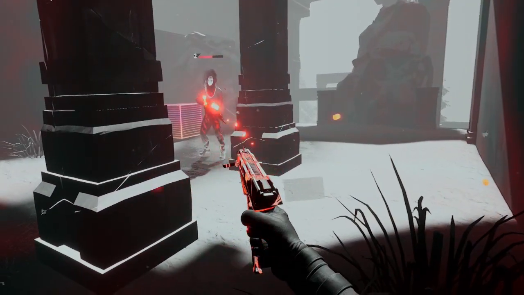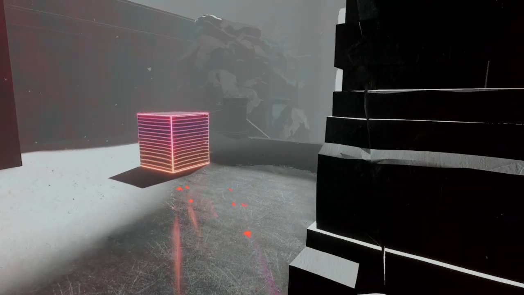I am coming for you, outsider. Secure the perimeter wall. 22 left.